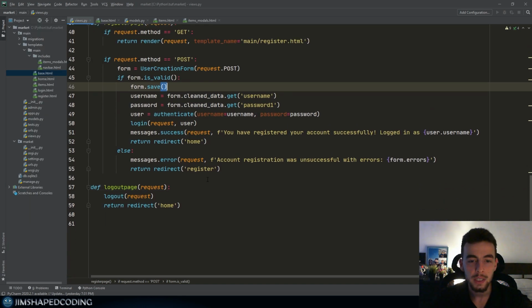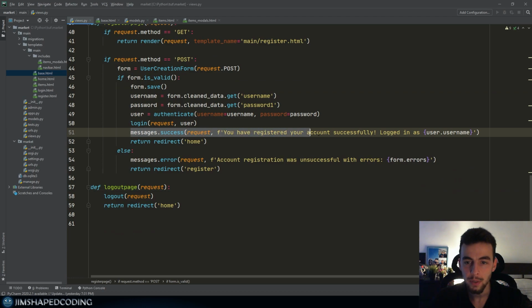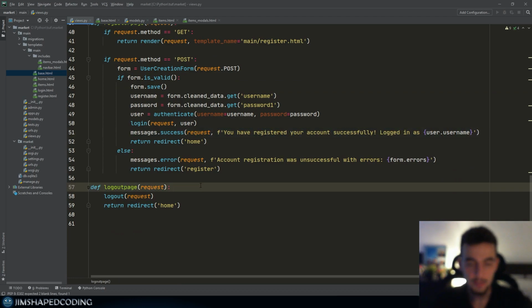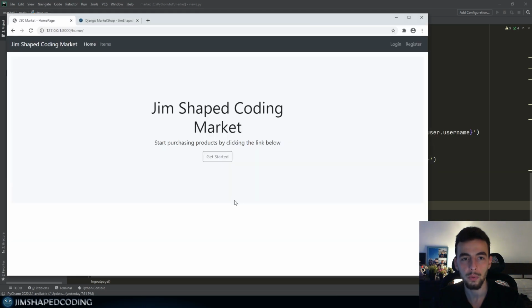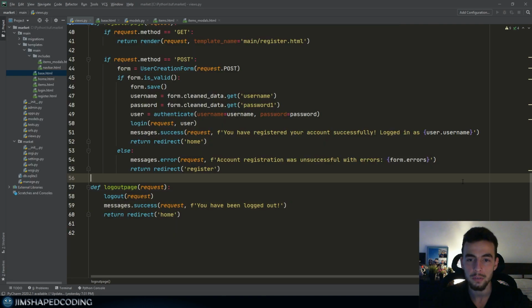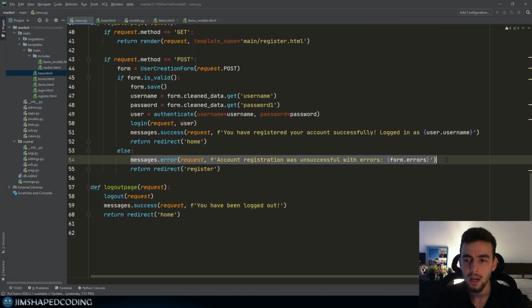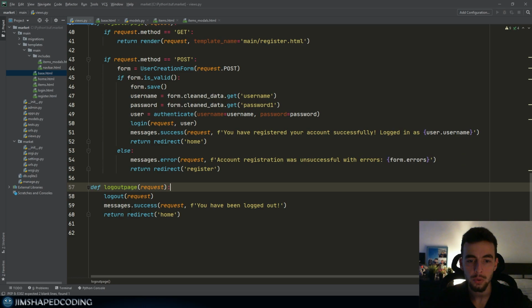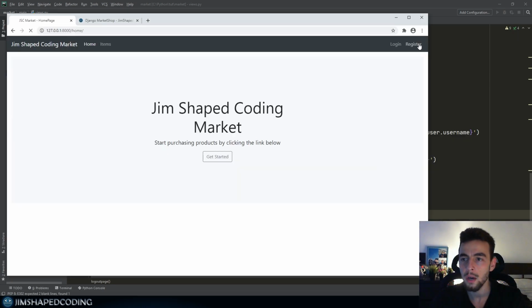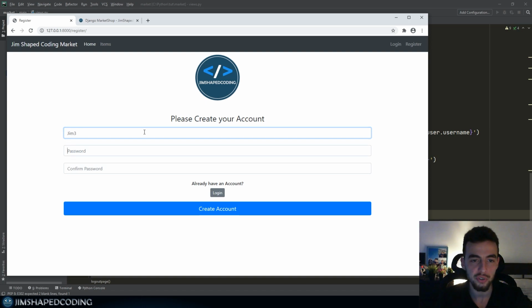And now if we log out, we don't have any special messages yet, so we will go here and we will bring the messages.success as well, and let's make that after the logout. And here we will write you have been logged out. Okay, and that is also great. So now we will refresh it and try to create a new user once again, because we did not test the messages.error. And I will create one more account so I can log out and we can also test this line. Okay, now register. This time it will be gym3.